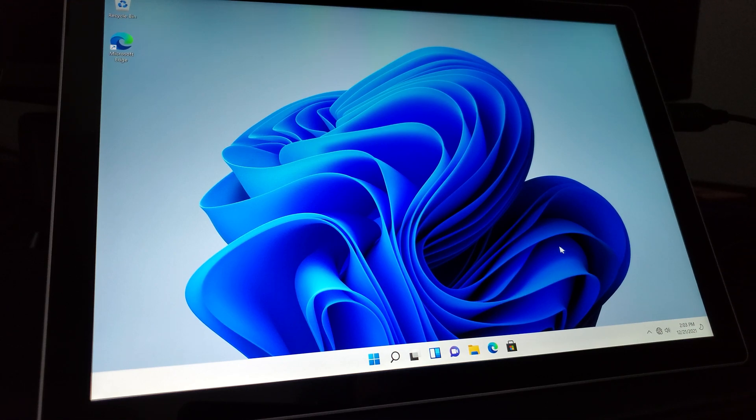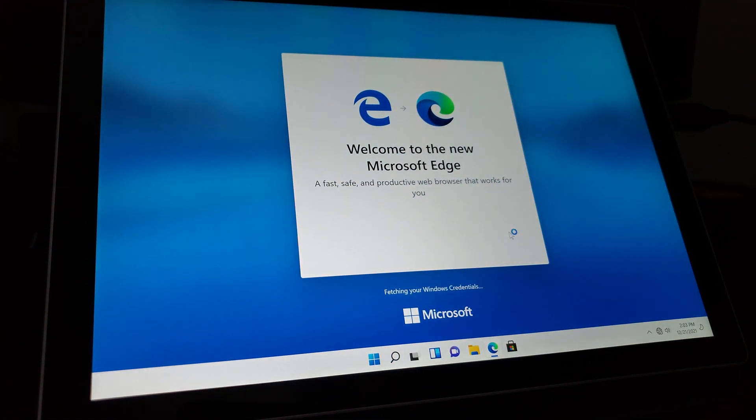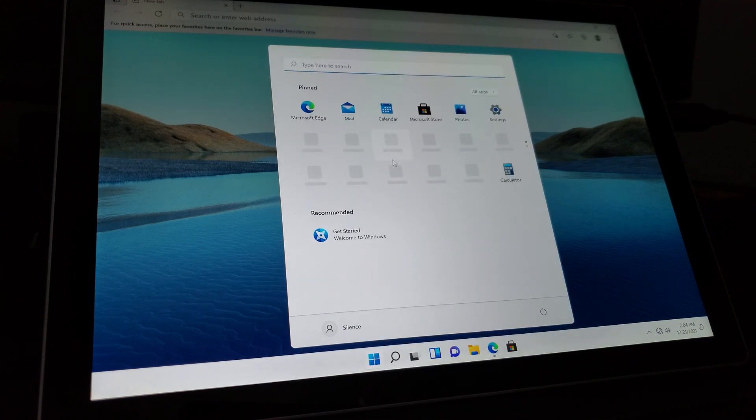There's definitely a driver kit available online for this particular tablet and other tablets previously as well, that will allow this to actually work correctly on the operating system. So let me go ahead and get that updated, get some Windows updates installed, and everything drivers downloaded, because I can imagine all that stuff is probably not even loading up correctly. Let's see what happens if I actually open up Edge — it's actually responding pretty well. Edge popped up literally in just a few moments, not even half a second.